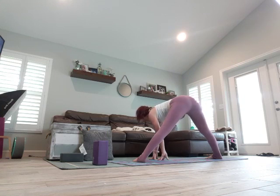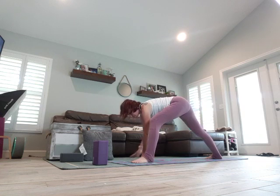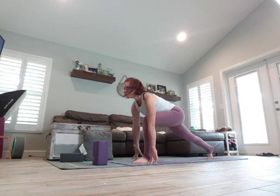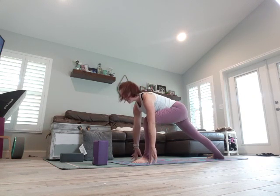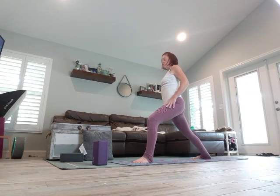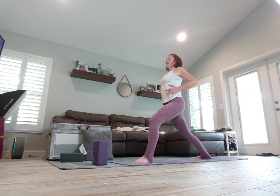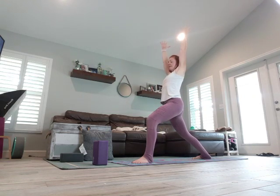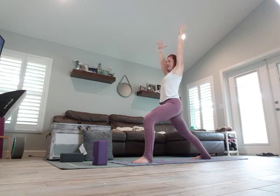We're going to start walking over to the front, turning that front foot and turning that back foot. Opening that chest, turn on that back foot, rise up. Warrior one, if you need to make that stance shorter, feel free. We want our upper body towards the front of our mat. Front leg bent, back leg straight, back kneecap lifted. Breathing.